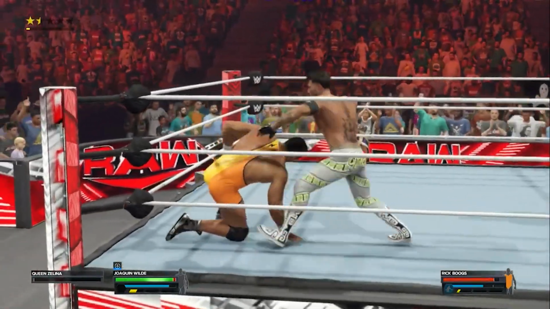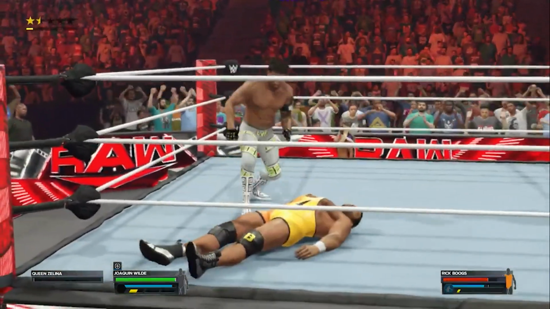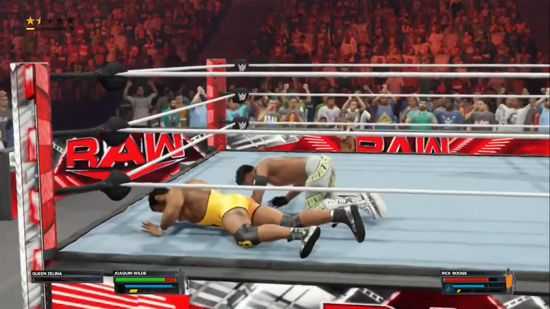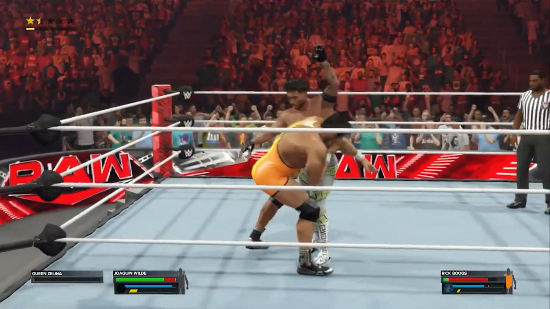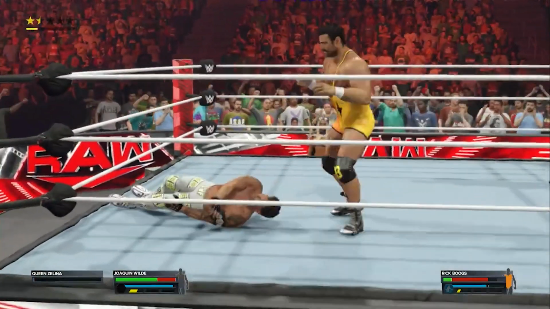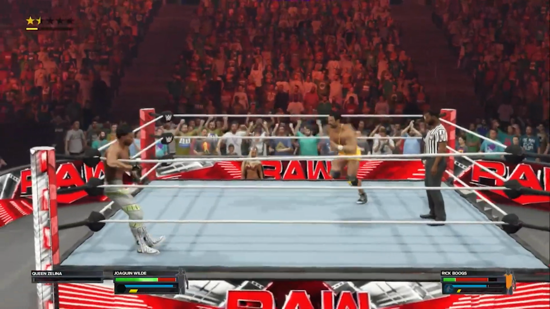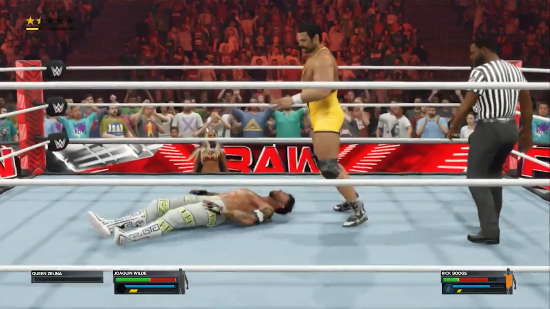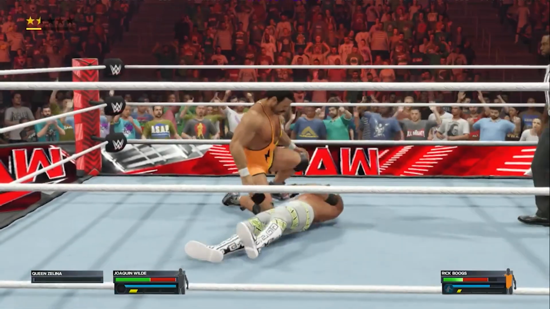Joaquin Wilde with a big DDT. Joaquin Wilde going for another splash. Rick Boogs moves out of the way. Rick Boogs, Joaquin Wilde lock up. Here comes a gutwrench. Joaquin Wilde goes into the corner. Rick Boogs in the corner. Here he comes, big splash. Big bulldog from the corner. Rick Boogs goes for the cover. Kicks out at one.